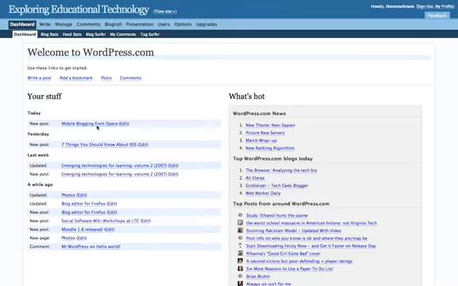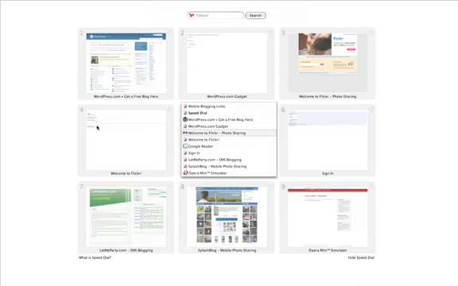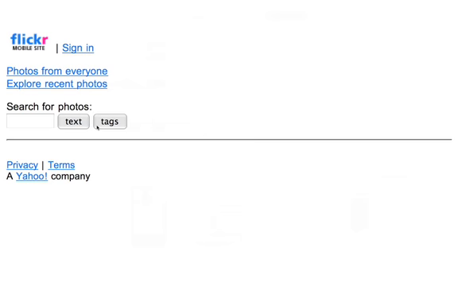Okay, so let's have a look at the mobile interface for Flickr. If you have a camera phone, you can take photos with your camera, and then you just use your web browser to view and upload photos directly into Flickr. So this is the mobile interface for Flickr. It's just m.flickr.com.